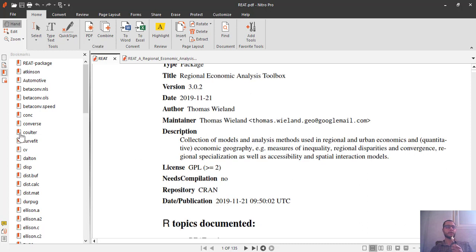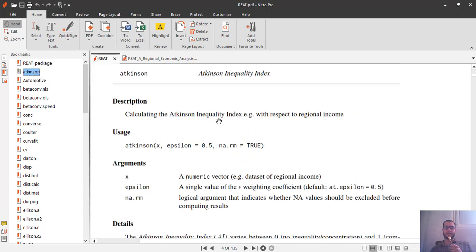So in this package you will find a lot of coefficients to calculate. For example, we have here the Atkinson index for the inequality with respect to regional income.